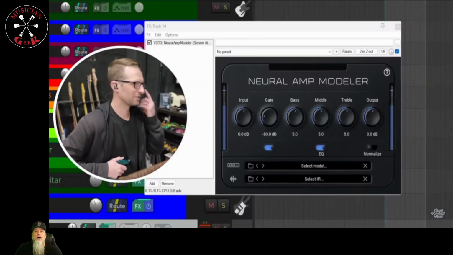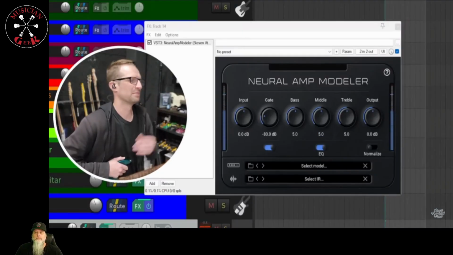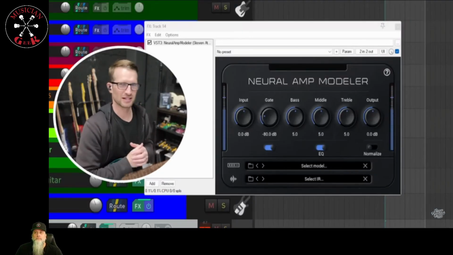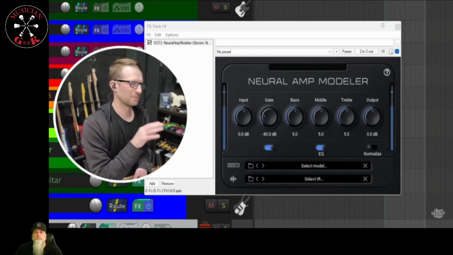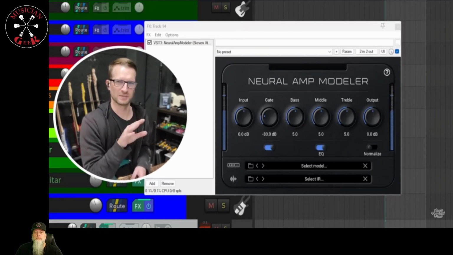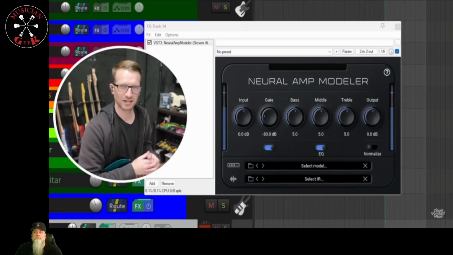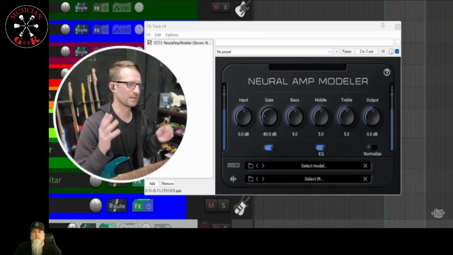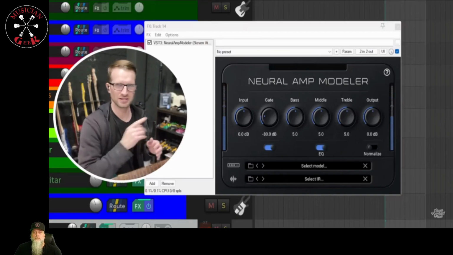So once you get it downloaded, load it into your DAW, and you have this blank canvas. So the Neural Amp Modeler itself does not come with any profiles. That's where this next website comes in. When I first started with this plugin, most people would just put their NAM profiles in the Facebook group. And that was good for a while, but then it just got crowded and convoluted with the number of profiles. And since this is open source, there were a few options that were trying to become the centralized location of NAM profiles. And this is the one that won out.